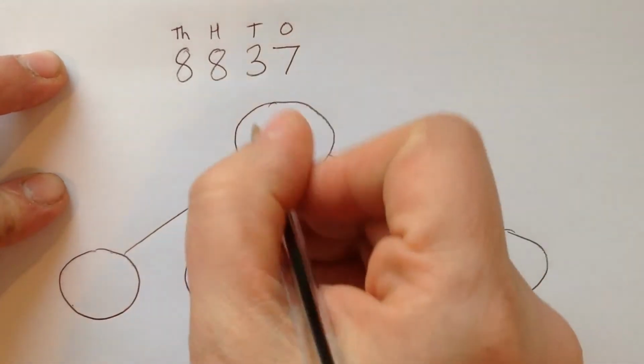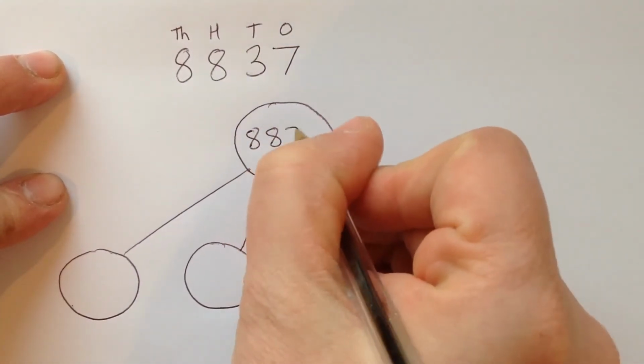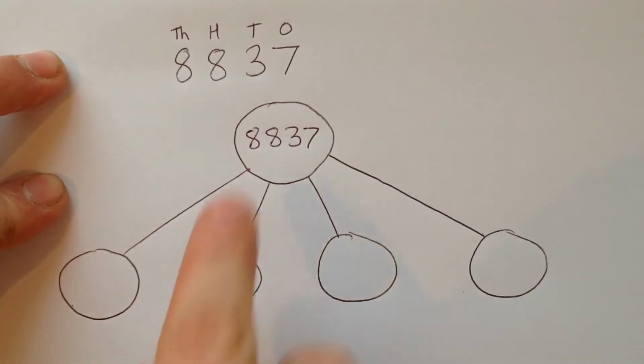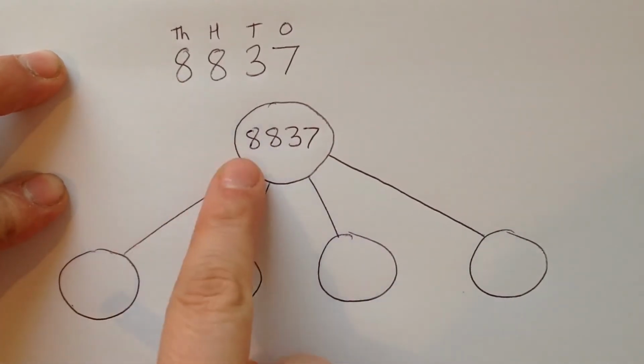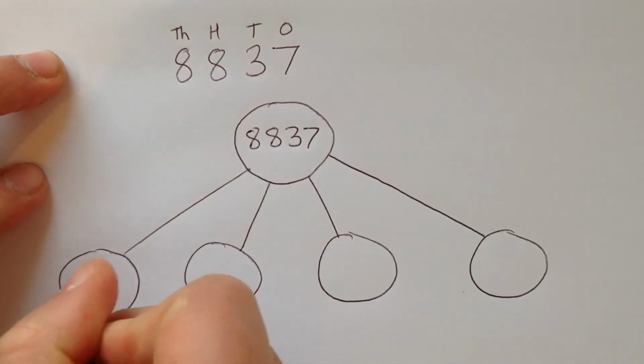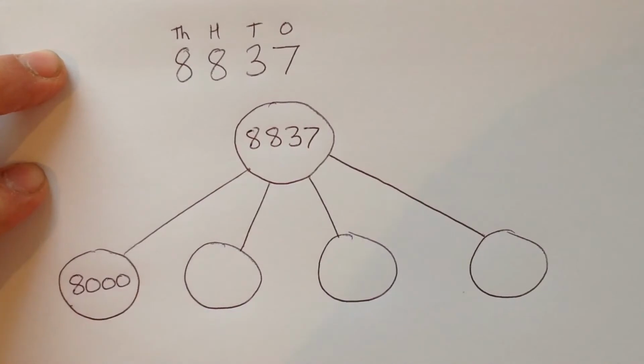So firstly I'm going to copy my number in. So I've got 8,837, and I notice that I'm going to always start from the largest to the smallest in the order you see the number. I've got an 8,000 first, so this 8 is in the thousands column, just like it's shown up here. So I'm going to have 8,000 here, which means the hundreds, tens and ones of the number are all shown with placeholders as zeros.